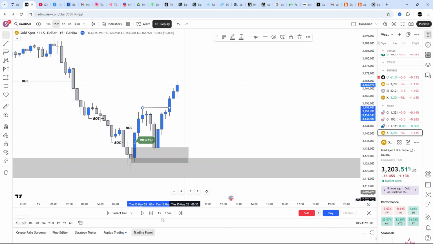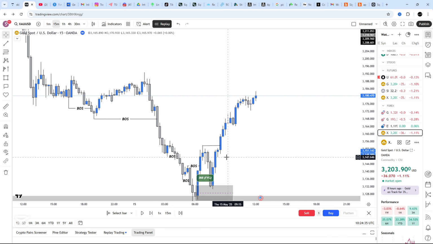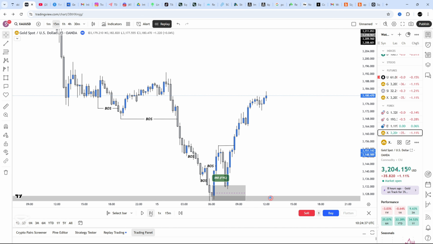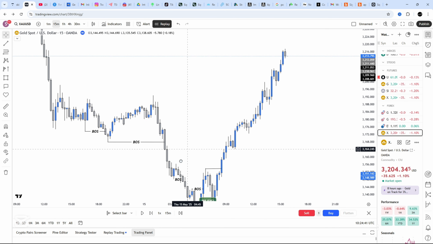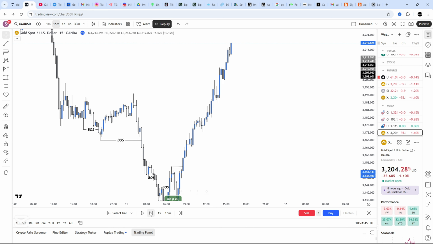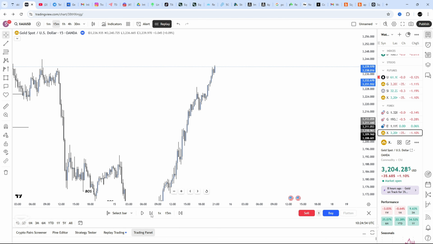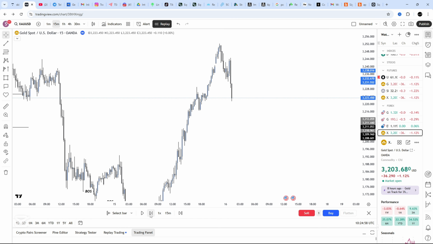So let's see what is going to happen here. When the market broke there, I think you can see many people tried to push the market down, but it refused. Look at this now. Market had to fly for good. So this is how you catch big and longer entries. That's what you follow most of the times, guys. I think you can see.